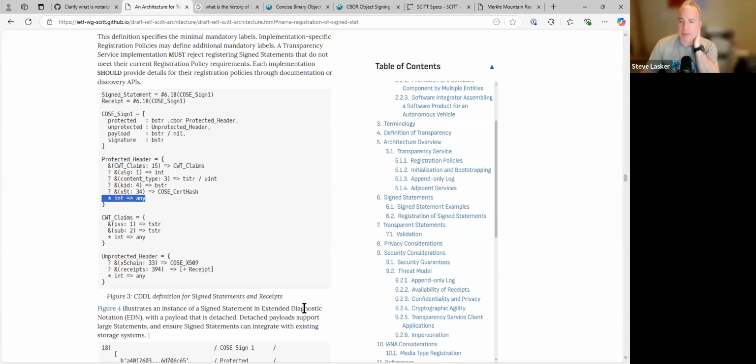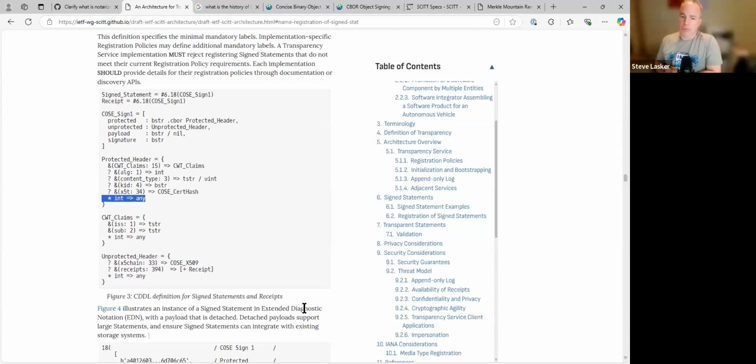Oh, so you're not modifying the protected header of the original signed statement. It's the receipt signed statement. I got you. That was the simple thing that Omri pointed out, right? So that's not recorded on the ledger, but if you keep the receipt... Yeah, that's not recorded on the ledger, but it's asserted in the signed receipt by the notary system or the ledger operator, whatever you want to call it.